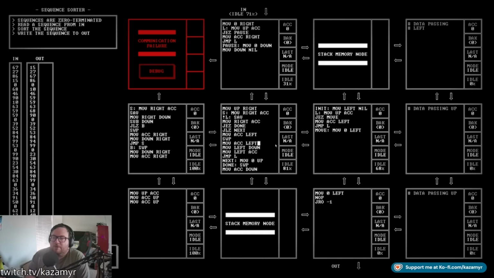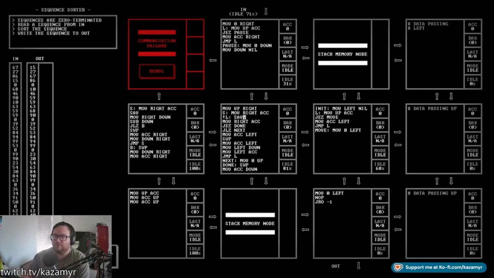But I am going to receive a value again. Interesting. So I'm thinking if I move right into the accumulator, and then I start by writing my accumulator over, right?